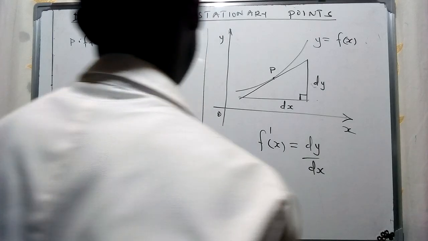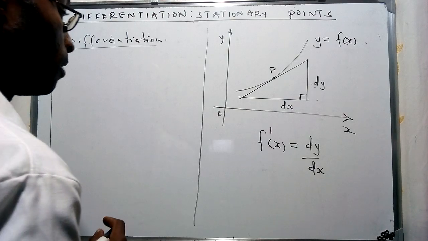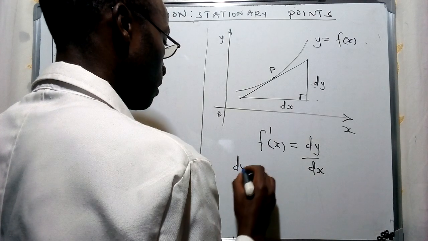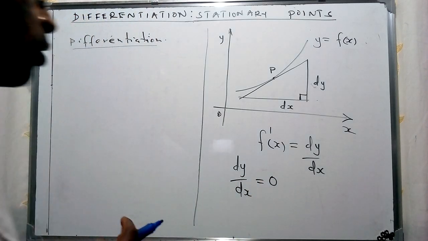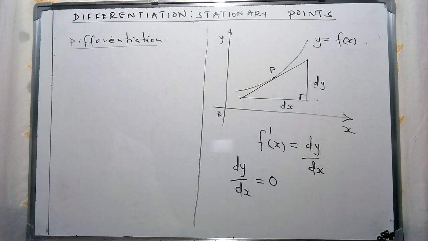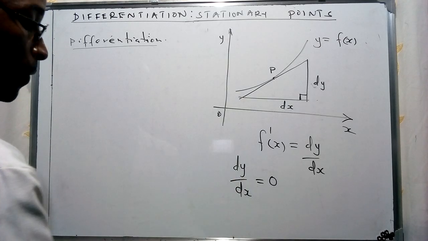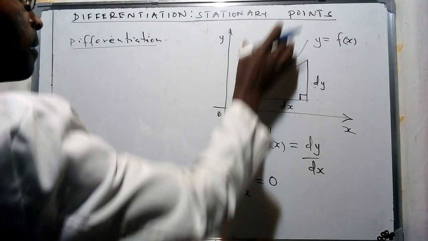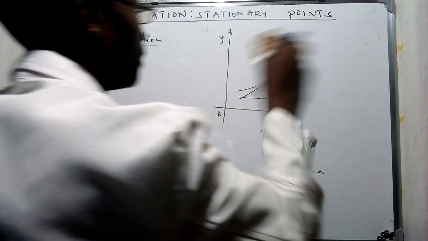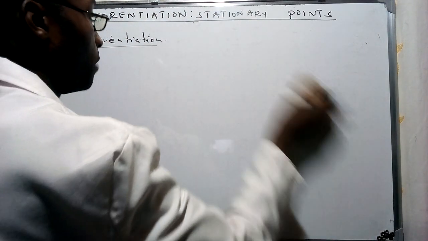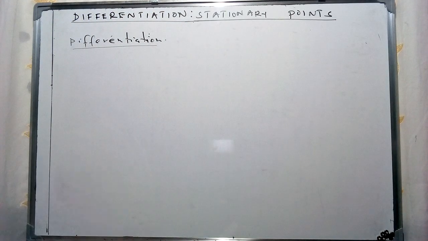There are instances where, from this process of differentiation, we find the value of dy over dx equivalent to 0. There are various names used to indicate these values in different equations, and these form what we refer to as our stationary points. In some literature, they are given in different forms, either as critical points or as stationary points.